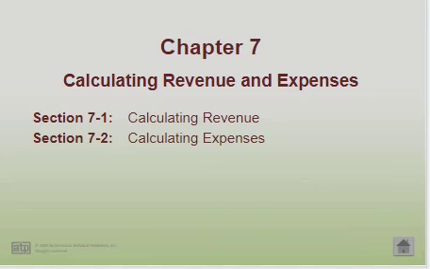Chapter 7. In order to determine whether a food service operation is financially successful, the amount of money coming into the operation and the amount of money leaving the operation must be known. Food service workers need to have a working knowledge of the tools and processes used for documenting and calculating the sale of food and beverage to consumers.